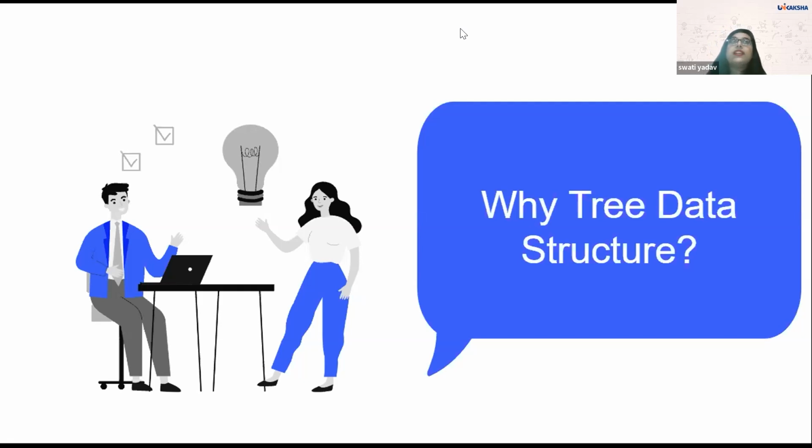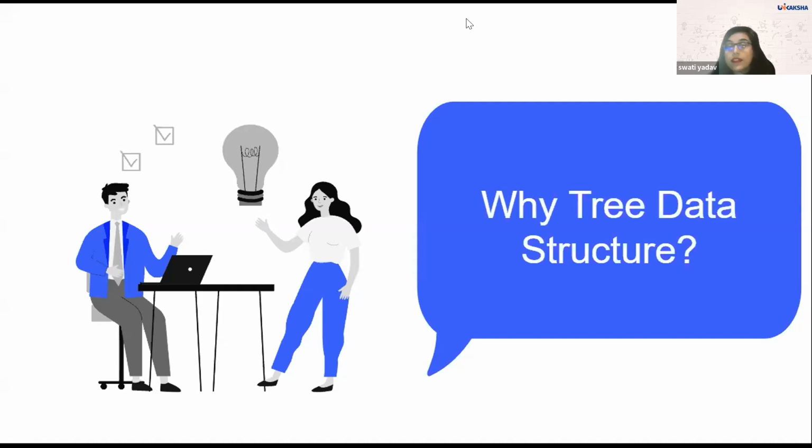You might not have been aware of this fact, but on our systems, the files are also arranged in a tree structure. On our laptops, desktops, wherever you are working, the files and folders are also arranged in the form of a tree data structure.